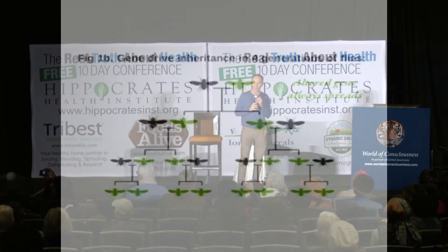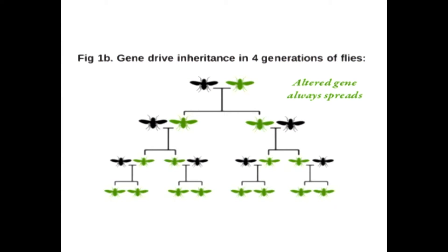I was at a conference — the UN Convention on Biological Diversity — and there was a group trying to push gene drives to wipe out rats from certain islands because they were invasive species. The idea was to create gene drives that either produce only sterile males or only males to kill off all the rats. But how did the rats get there? In the hulls of ships. If those gene-drive rats ended up in hulls of ships, the drive could spread to other islands and other continents, and we could wipe out an entire species.